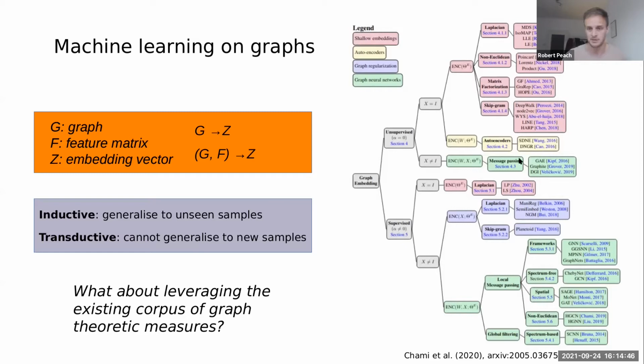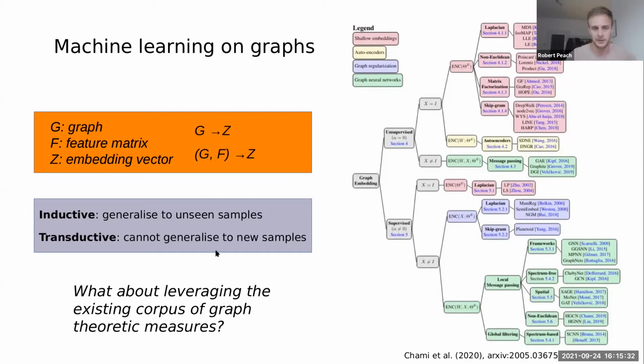So these tend to use things like message passing techniques, where you share information between nodes, and you can learn that within a kind of deep learning architecture. Autoencoders, so you're just learning the graph structure against itself, and trying to learn some kind of latent space in the middle, and many more things based on matrix factorization, Laplacian-based methods, skipgram-based methods, which were developed for things like natural language processing. But basically, the idea of showing this is there's lots of different ways of creating these vector embeddings of our graphs.